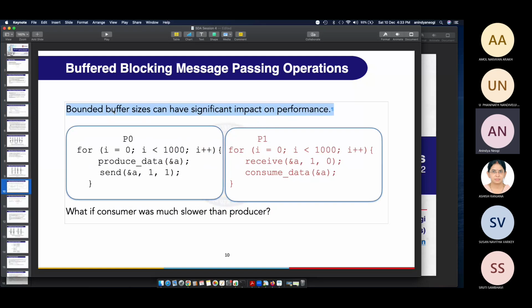So these are issues you might encounter where buffer sizes are bounded, and because of this, you may have a significant impact on performance. So you cannot send large chunks of data in one shot. You may have to be cognizant of the fact that the sender and receiver have limited buffer sizes, and then keep iterating to say, let me send 1 megabyte at a time because that's my buffer size on either side, right? So you may have to iteratively send.